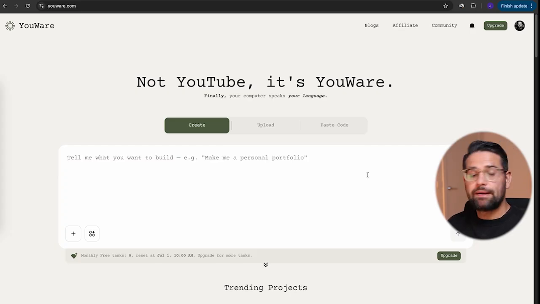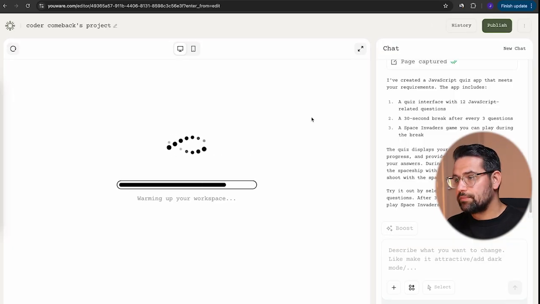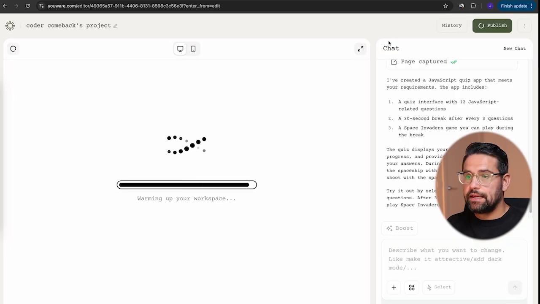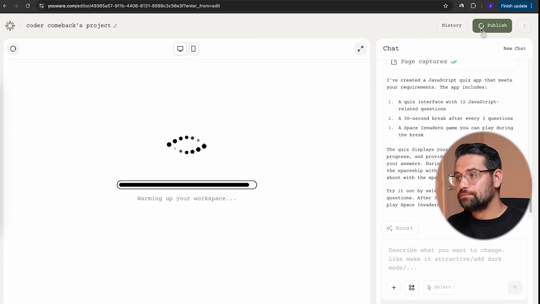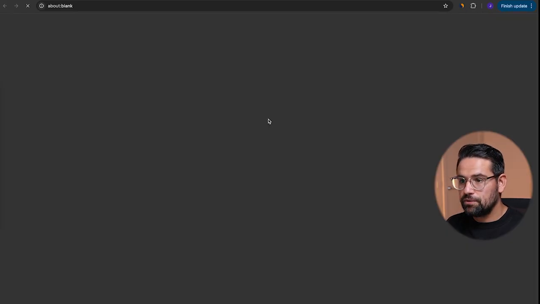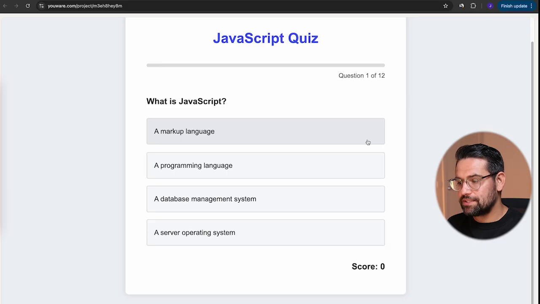It does take care of a lot of the back-end DevOps stuff as well, like your hosting, your SSL, your domain. So you can pretty much do it all within YouWare. If we go back to my JavaScript project, for example, all you have to do is press publish, and it will publish it onto its own URL for you, and you can share that with friends and family and whoever you want to share it with. So I think that's pretty cool. And there you go, as soon as it publishes, you get a nice little URL, and you can share this with other people, which is awesome.